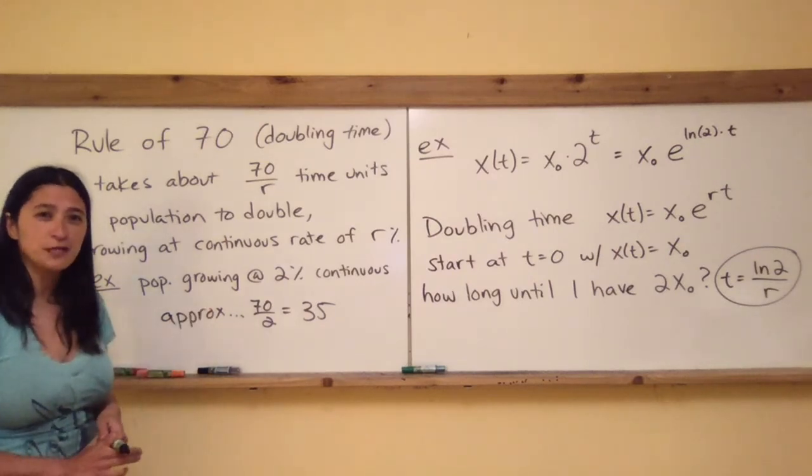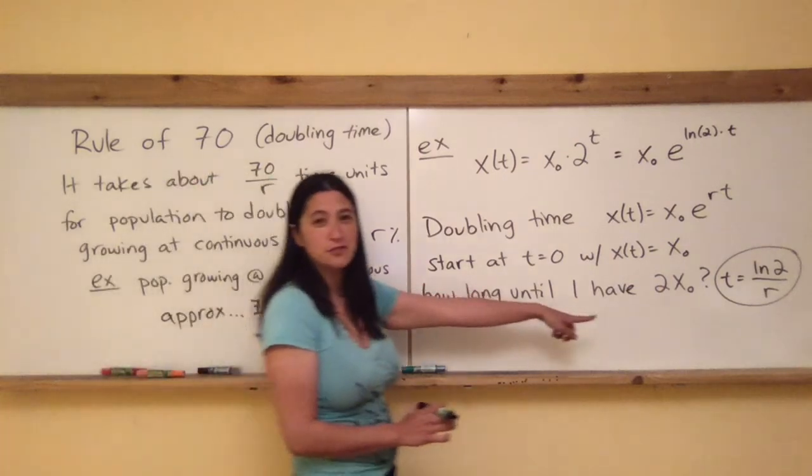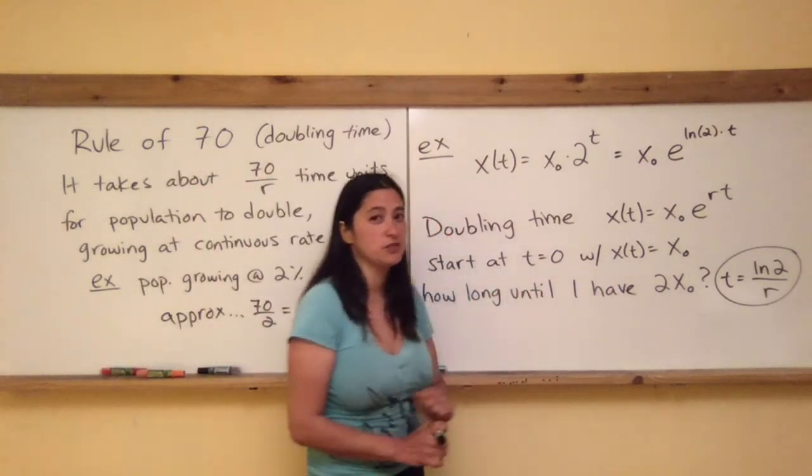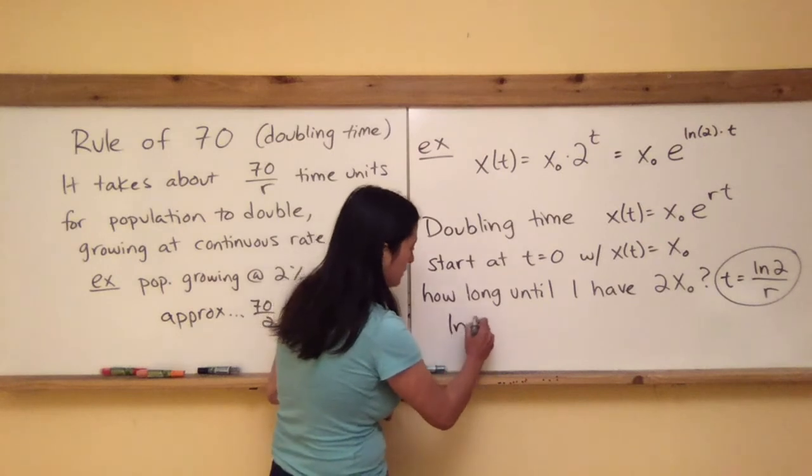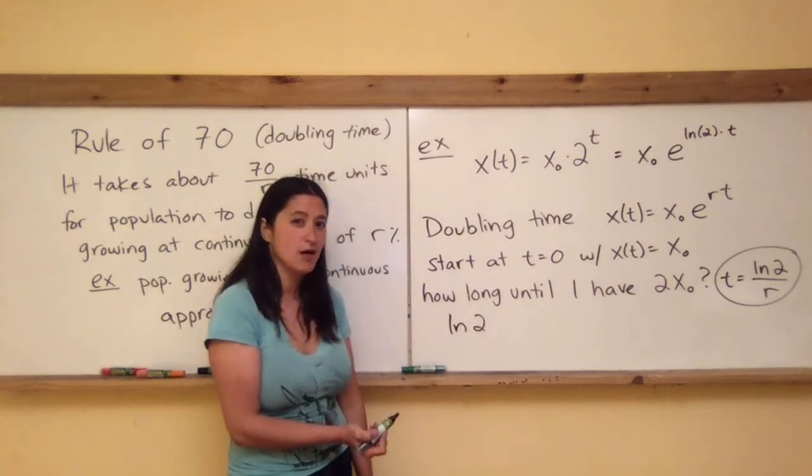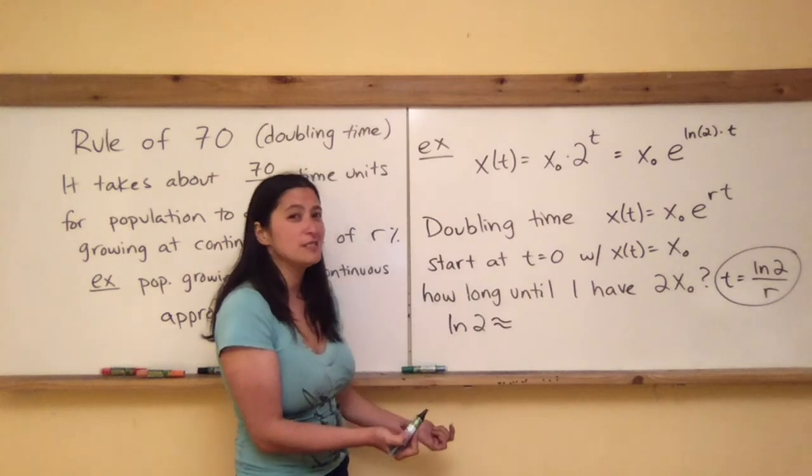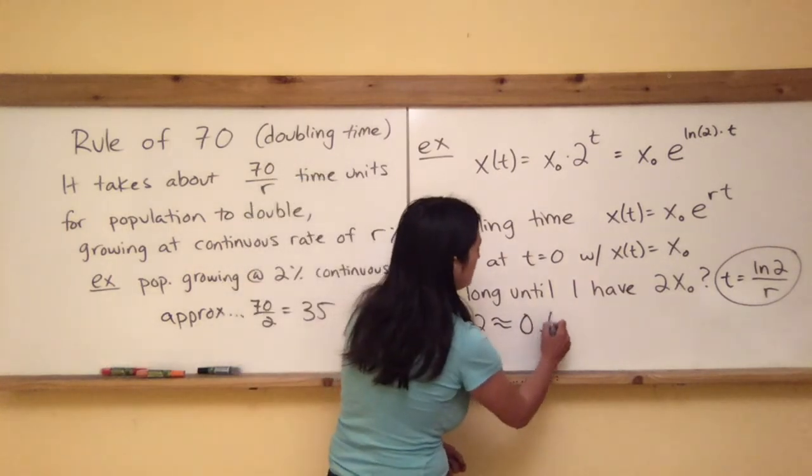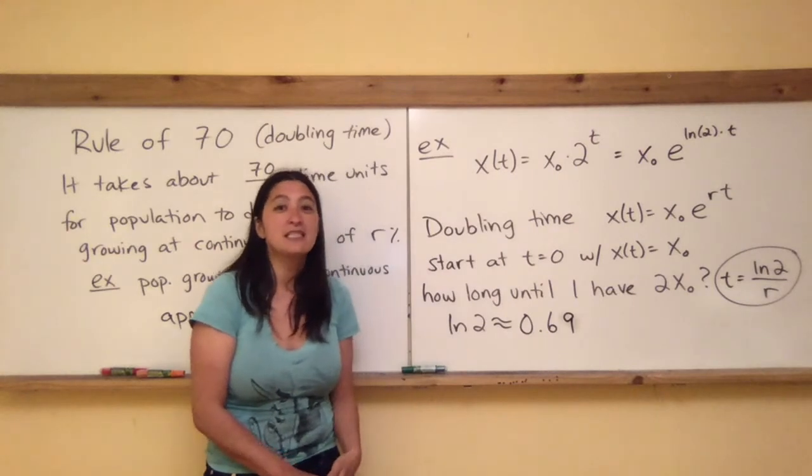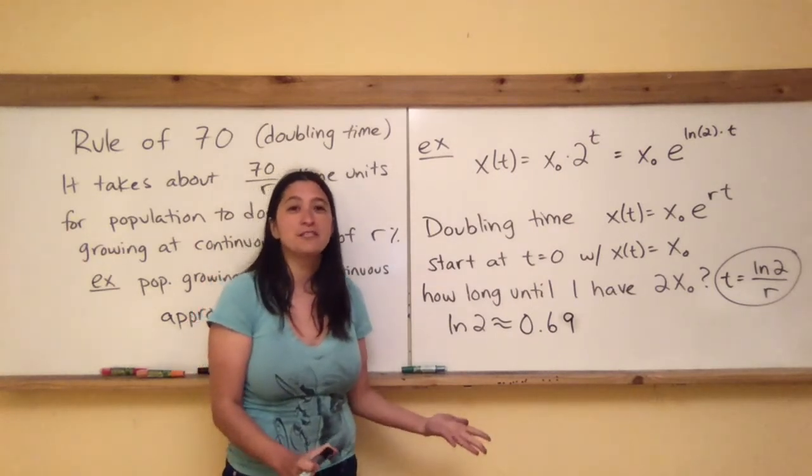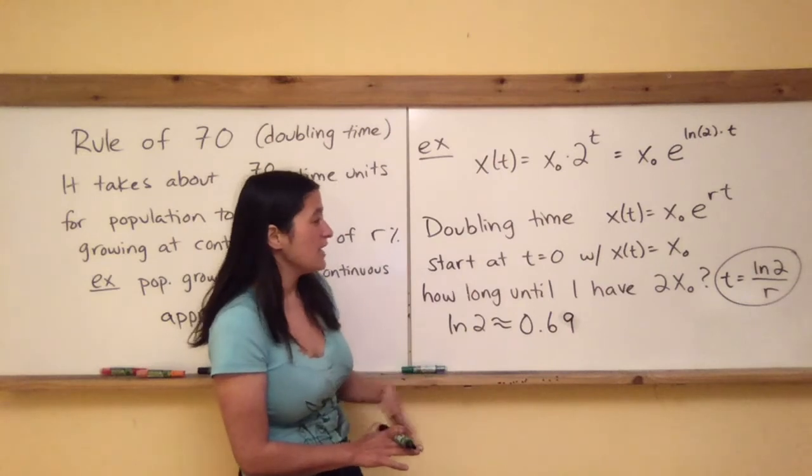Well, that's a pretty cool rule. That's pretty handy. But why? Where did the number 70 come from? We actually derived this rule, right? And it says that the time that it takes to double is exactly equal to ln(2)/R. Break out your calculators, everybody, and make sure that you're using the natural log, not the base 10 log. And you tell me what is ln(2) approximately. Just tell me to the first two digits what is ln(2) approximately. It's approximately 0.69, which if I round that up to just the tenths place, that's about 0.7.